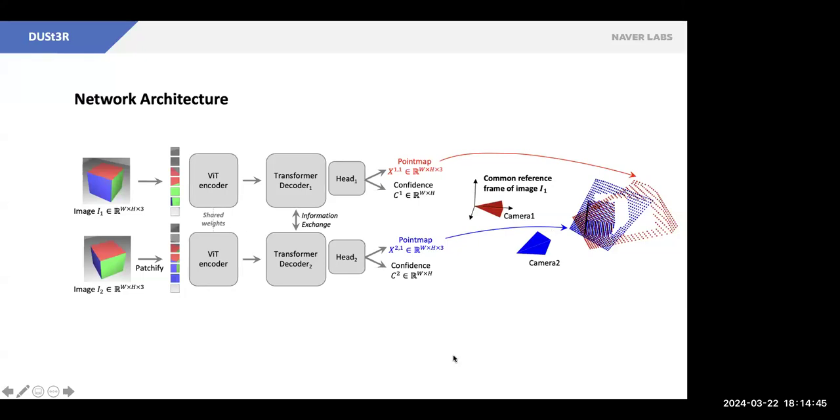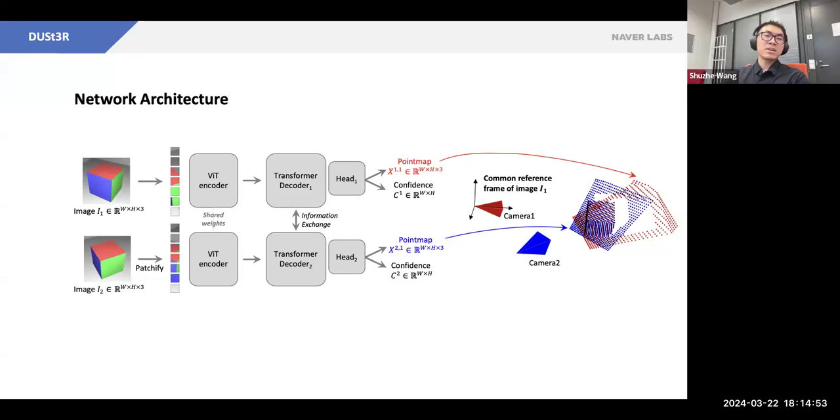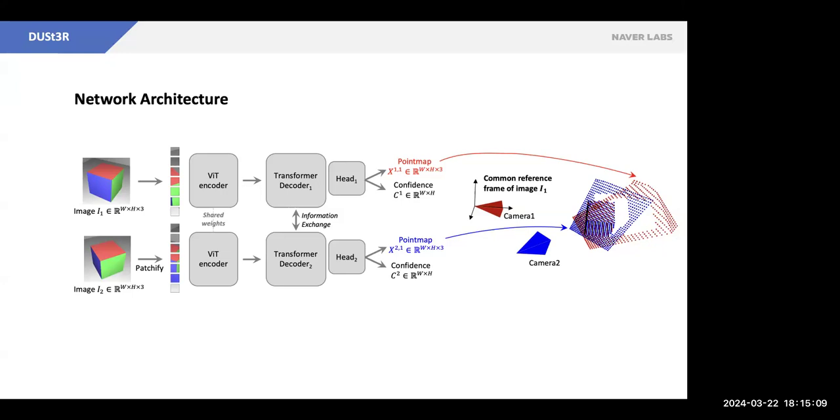Some further questions. Did you suppose you know the relative camera pose between the two images? We didn't consider the camera pose during the training procedure. Instead, we directly use the ground truth point map, which includes the camera information, like the relative pose. Another question is, for a pair of images, do they have the same relative camera pose, or are the relative camera pose differences different in different pairs?